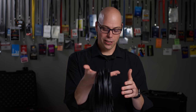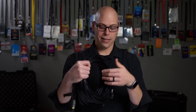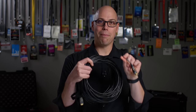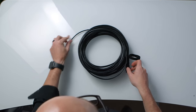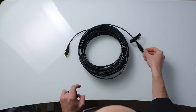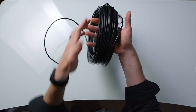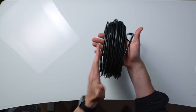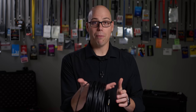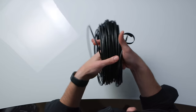So the first thing you'll notice is this is a properly wrapped cable. The coils are all the right size, and the stack builds from the bottom to the top. I'll just lay it down here and maybe more easily see that the connector starts on the bottom, ends on the top, and all the coils stack on top of each other here. As the coil is built, it goes from one side to the other. And that's the first thing you need to know if you pick up a properly wrapped cable: you wanna make sure that you're paying out the cable from the side to which it was wrapped.